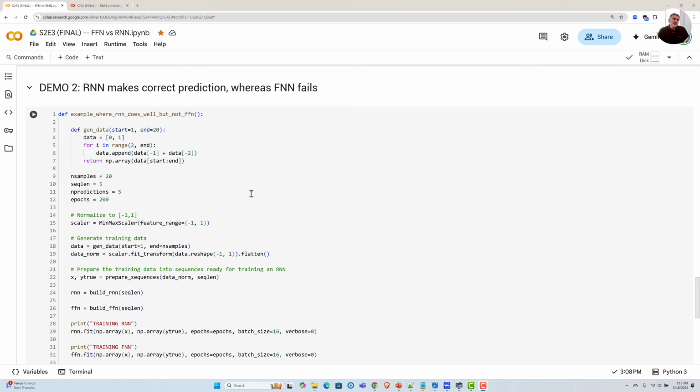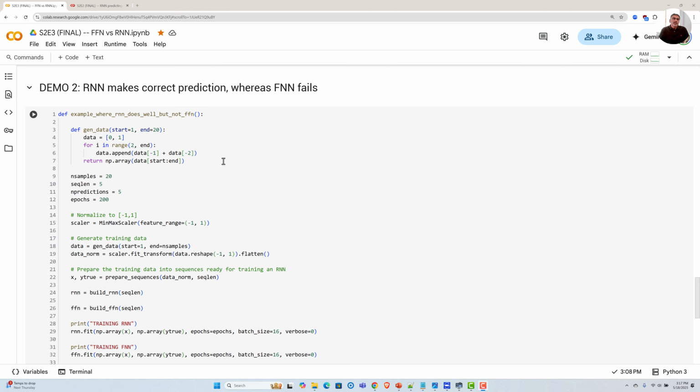And like we discussed before, the kind of data where that happens is where there is a dependency or a context that determines the relationship between the data points within the same sequence. And the Fibonacci sequence is great that way because the current value depends on the last two values. So if I were to pass a Fibonacci sequence to predict the next Fibonacci number without giving it the formula, and if the neural network is able to do it, and you will see that RNN can and feed-forward network cannot, you know that when the data has that kind of a relationship, then it is important to use an RNN and not an FFN.